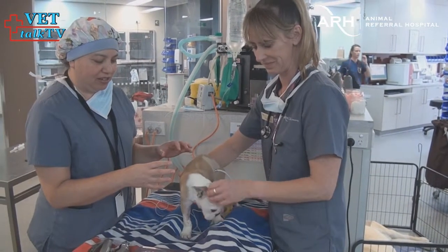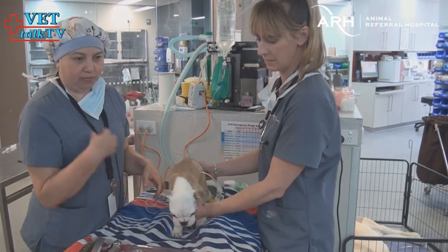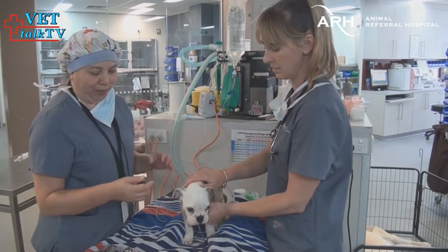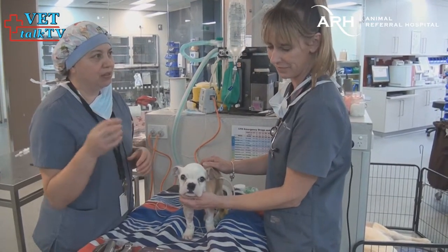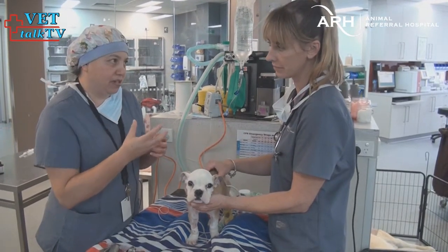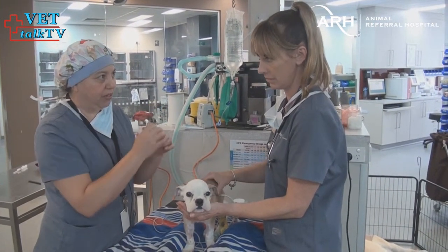Our biggest issue with anesthetizing him is that he has a large pocket of esophagus full of fluid and saliva that's really at risk of coming up as soon as we anesthetize him. If he breathes it in during that process, he'll get very sick with pneumonia or die. So we have to gain control of his airway really quickly — induce him, intubate him, and keep him upright the whole time. Once we've got the cuff in, even if he does bring food up, we can suction him during surgery. I'm also going to put a stomach tube down to pass it through where I break down the narrowing.